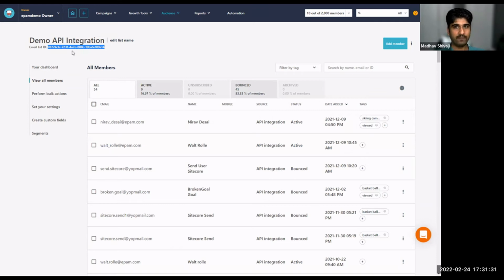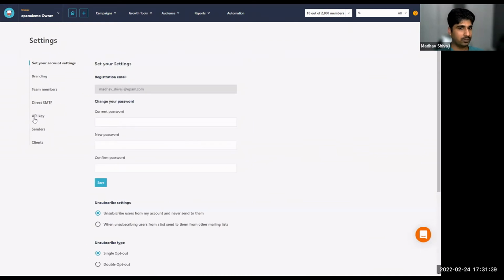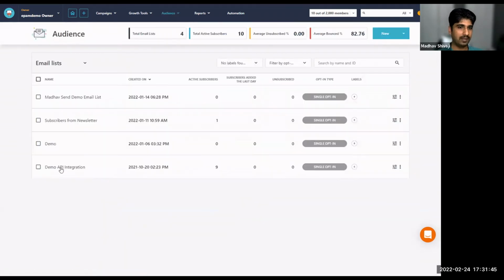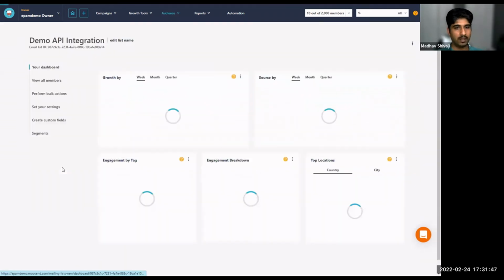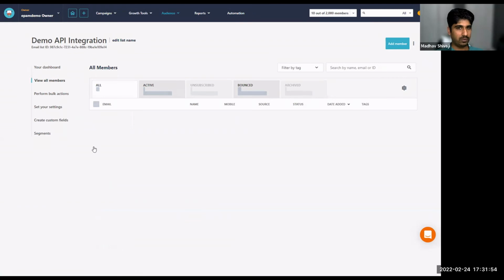For every account you create, in the settings you'll also have the API key, which you need to copy while you are posting. So it is a unique combination of the email list plus your API key for the instance. Once you come here, there are multiple things, and you can view the existing members.